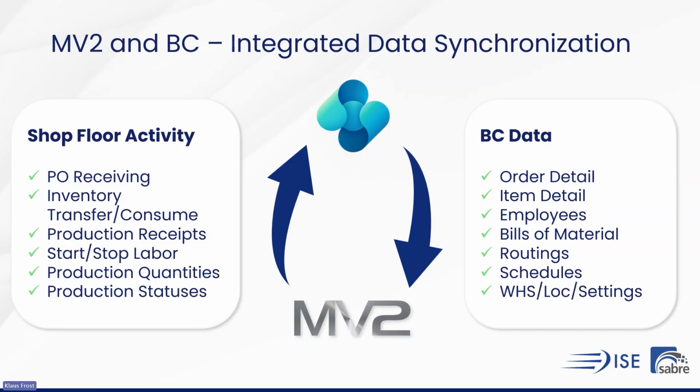As that activity is taking place in the form of shop floor activity, we have then these transactions and ultimately journal entries that are taking place in Business Central. And by doing that, we have the complete cycle of data between Business Central and MV2. And as that cycle of data flows between the two applications, and it gets quicker, it gets better in terms of the edit checking, the preventative measures taking place to prevent errors at the point of entry, then the overall health of the organization and the applications inside the organization, in addition to Business Central, are effectively running that much better, because the data itself that they have to use is more effective, it's more real time, and it's of high value.